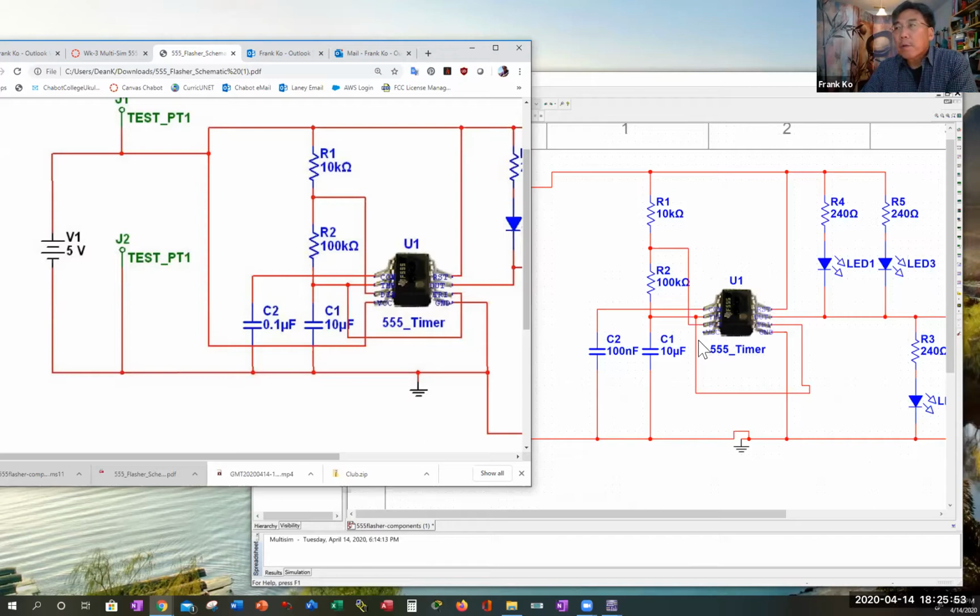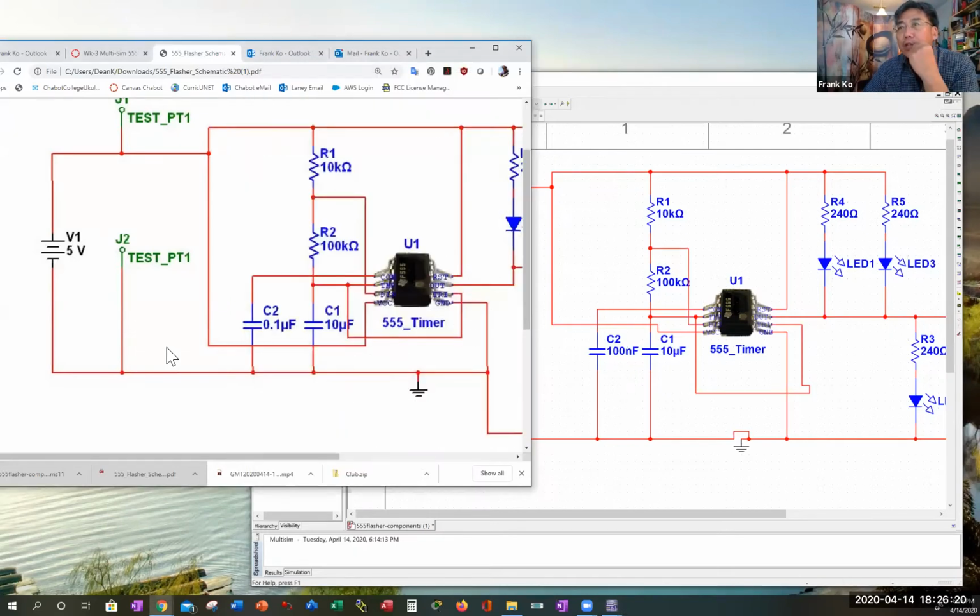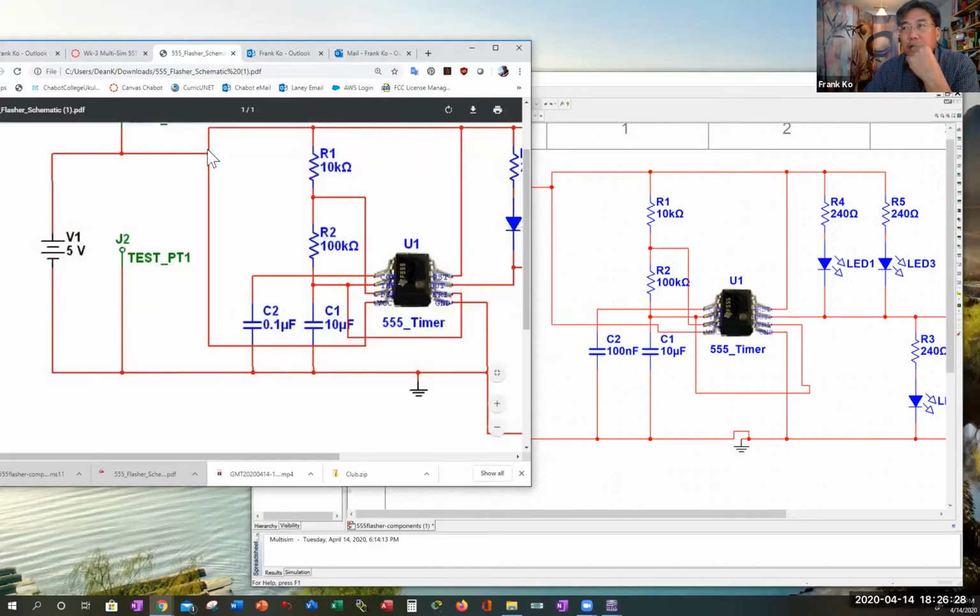Okay, so what we're going to do is connect to here. And connect to the rail. Okay, I'm taking a slightly different path from the schematic, but if you look at this wire from the 4th pin on the left, it comes out and it makes a connection to the positive rail of your voltage source. If you compare that to this wiring here, pin 4 on the left comes out underneath all of this and comes up and still makes a connection here.